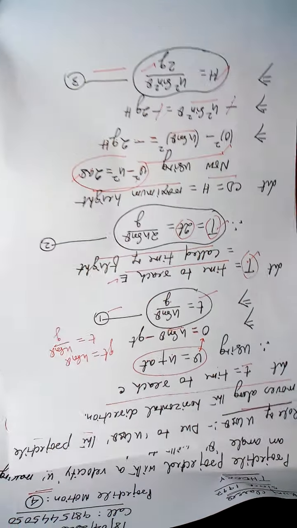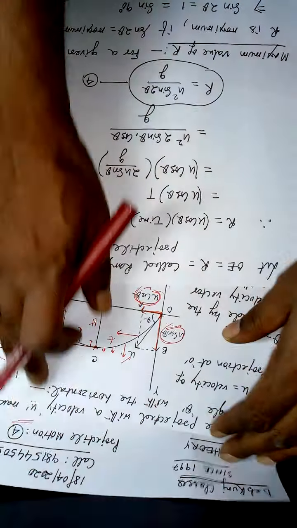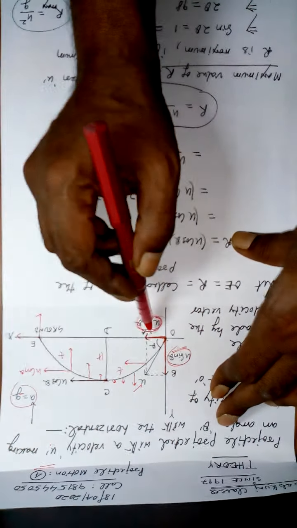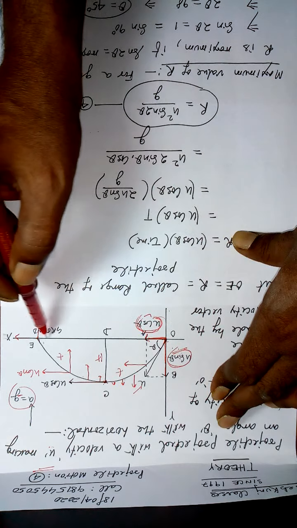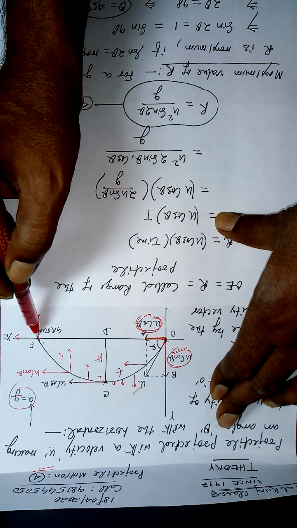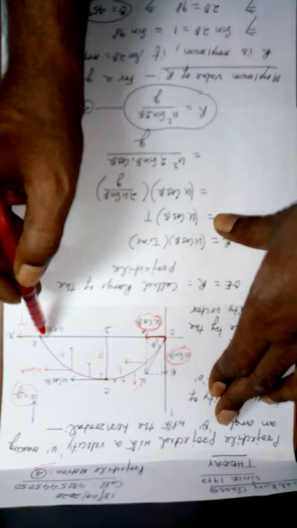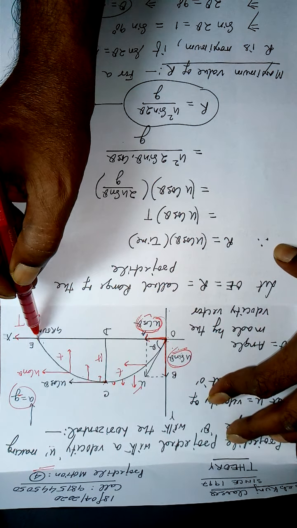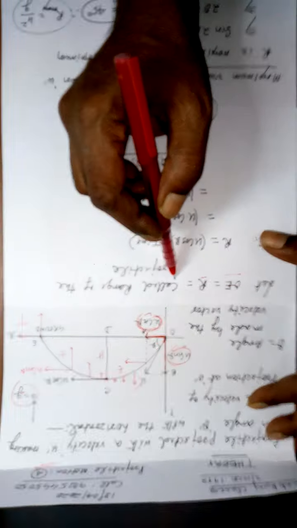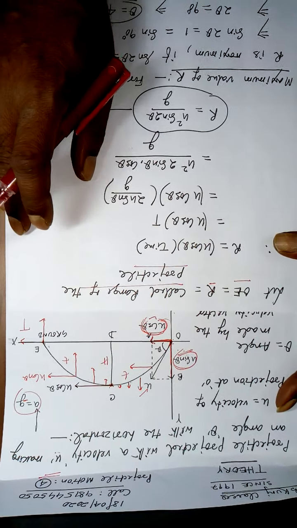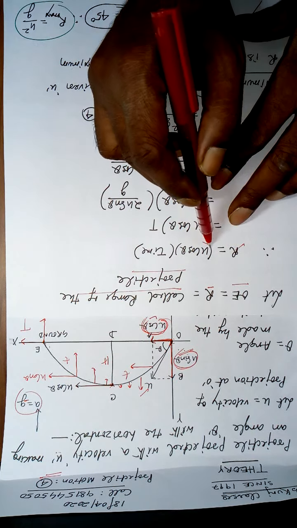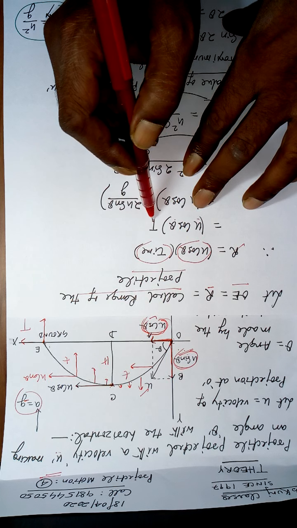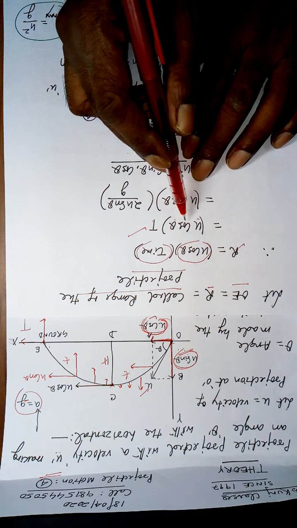Now let us calculate the range. If you look at it, u cos theta is carrying this projectile towards the right up to the point E, capital E, in time T, and in this direction there is no acceleration or retardation. Therefore this distance from O to E, I write as capital R. It is called the range of the projectile. So R will be equal to speed into time, u cos theta into time T, because capital T is the time to reach E.